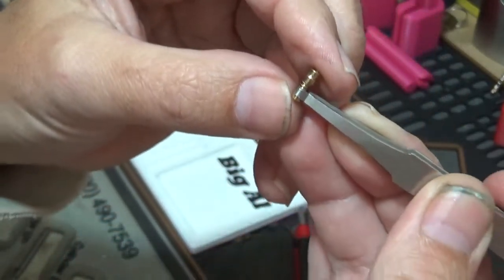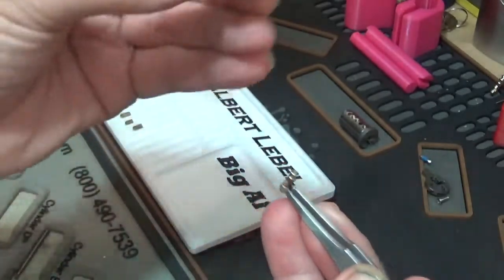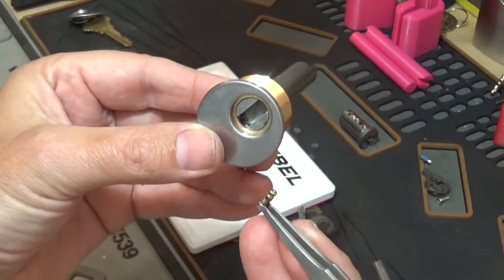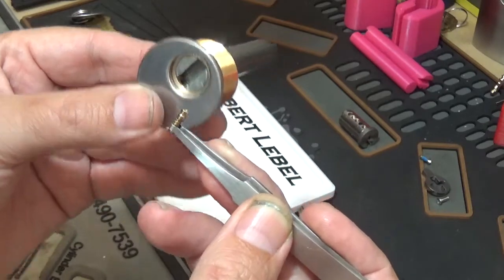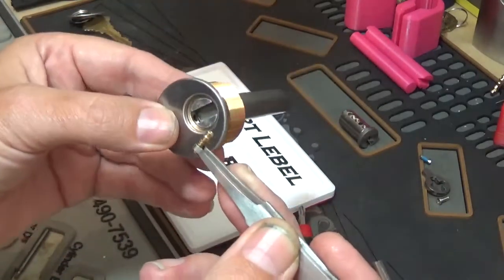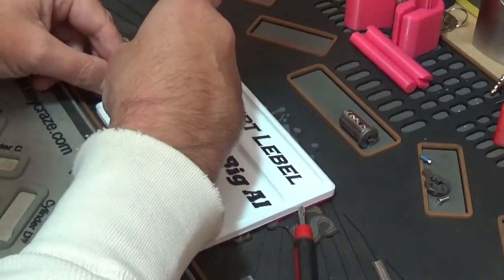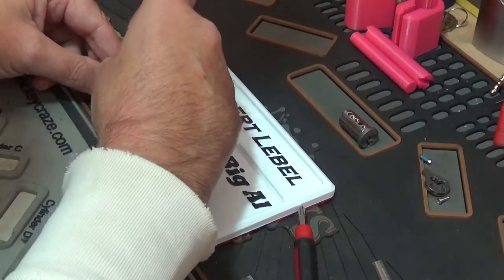This is why I can't emphasize enough, man. Use a solid follower and take your time and go slow. Because I know I'm making a lot of locks now with 2-piece pins, and when I see people using hollow followers, it's just a pet peeve of mine. It's like danger, Will Robinson, danger.